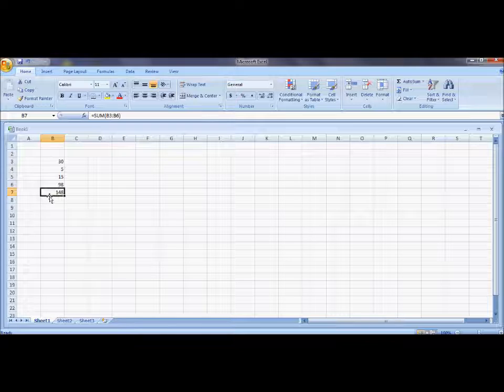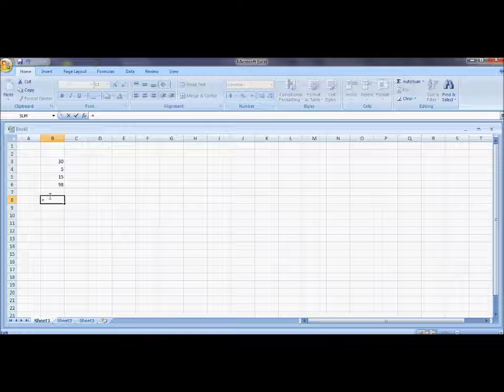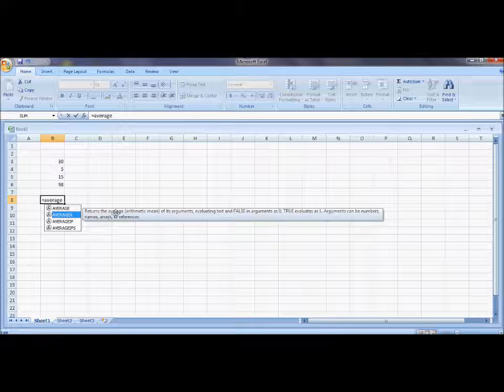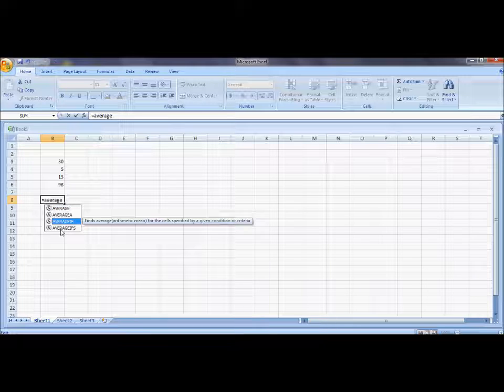All right. Let's try some more basic functions here. Let's say we want the average of these 4 numbers, and we're going to start again with the equal sign. That's how we start all of our formulas in Excel. In this case, average. Now we have 4 average functions which might fit this criteria, and this is good because if we select this, it tells us the definition.